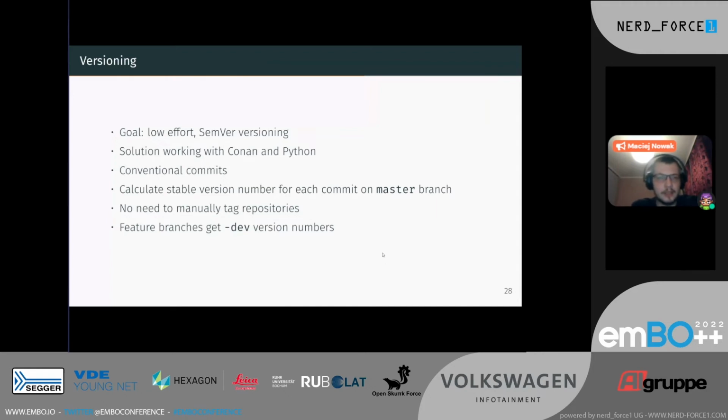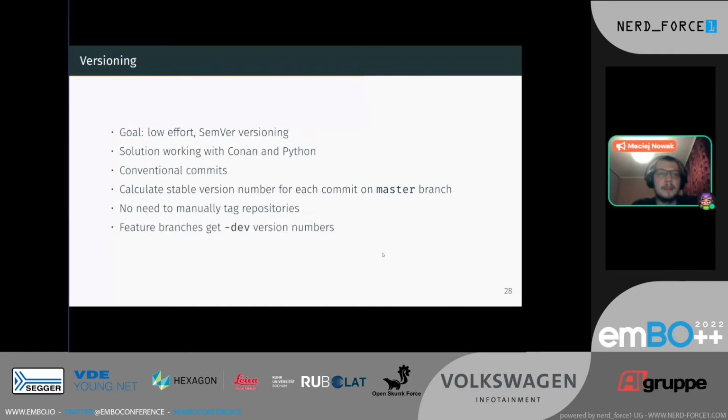Also, it would be great if we could get something that works with both Conan and Python, because Python versioning is very similar to semantic versioning, but there are a few syntax differences. So, for example, using setuptools SCM with Conan will give you packages that are not Semver compatible. So, a bit of a problematic situation.